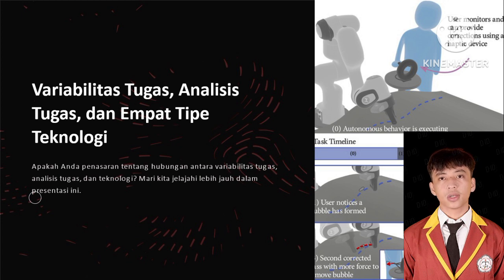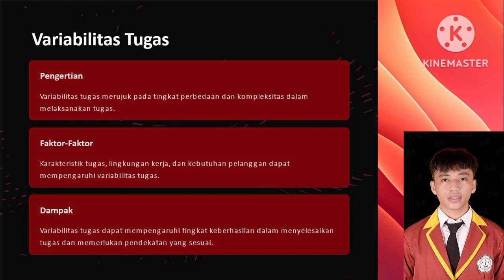1. Task variability refers to how often and to what extent there are variations or differences in tasks carried out in an organization or in a process. The level of task variability includes how many tasks have clear and well-defined standards, as well as how often the tasks change or have different characteristics. High variability means that tasks are often not clearly structured and can vary over time or from one case to another.